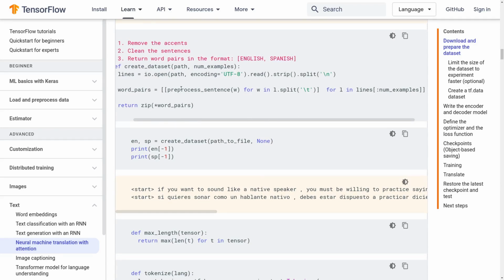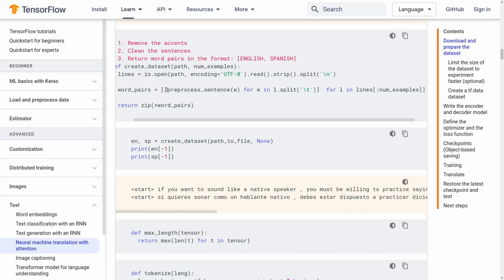Alright, let's take a look at this line. So we take number of examples, that many lines, for L in lines. For each line of text, we split it by using this character.